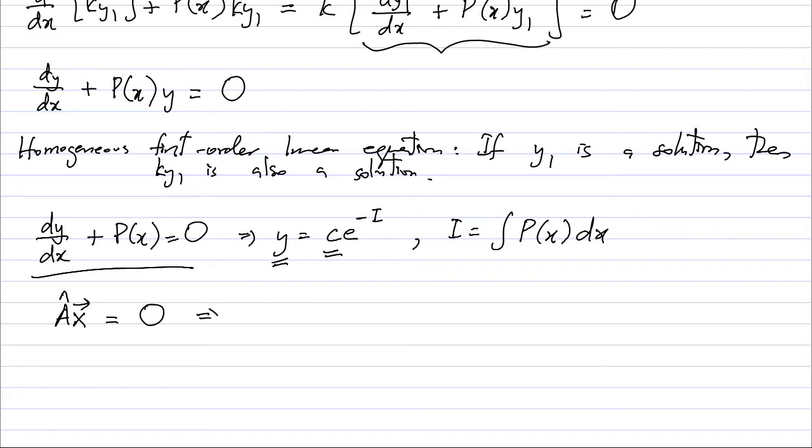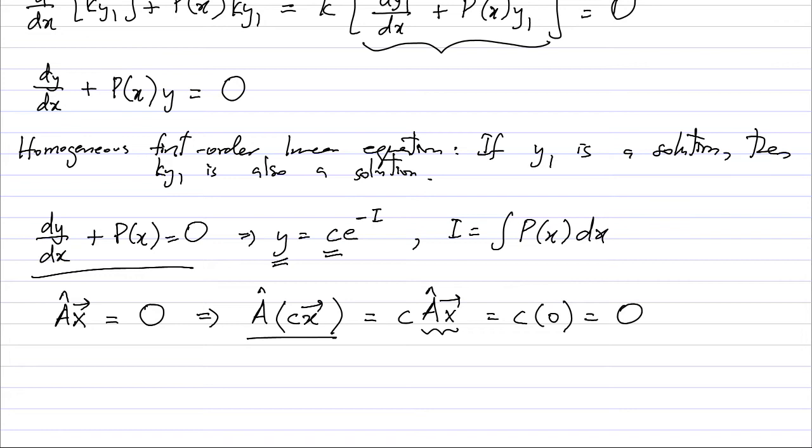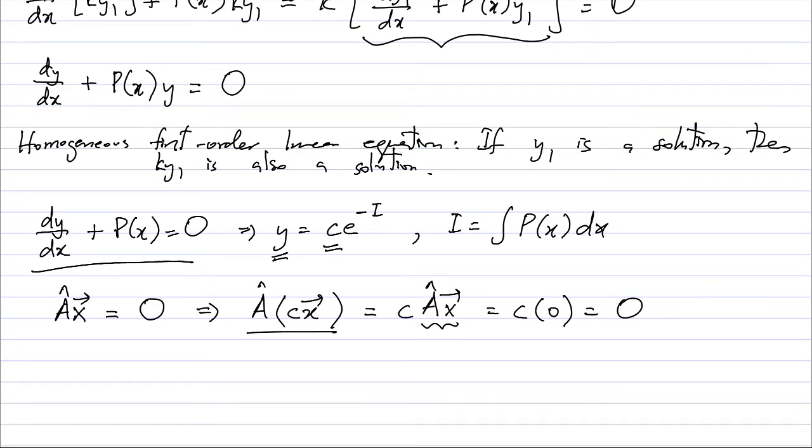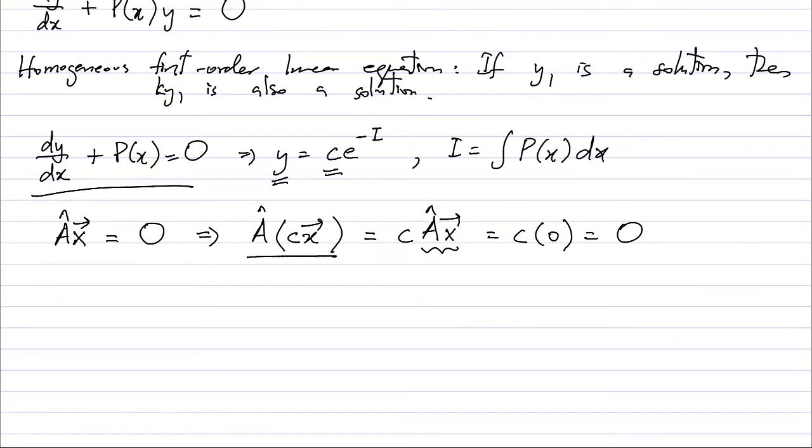Then it's trivial to show, because A is a linear operator, that any multiple of x will also do the job. Because if you calculate A of C x, since A is a linear operator, you can drag C outside and you're left with A x. But this thing is 0 because you're assuming that x has the property that when A acts on it, you get 0. So you get C times 0 and you get 0. So this property of homogeneous linear equations that we have discussed above is very analogous to this property of linear operators. And the correspondence carries on forward, as we'll see.